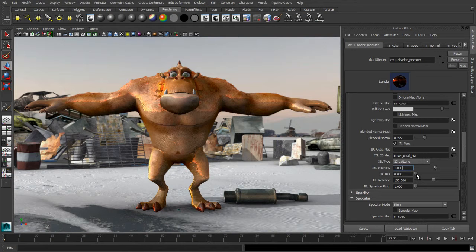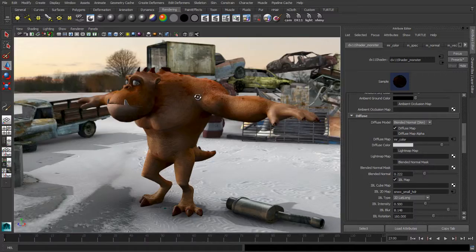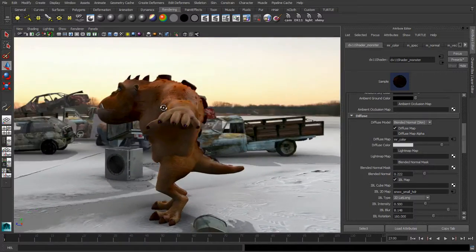And what I'm going to do is start to blur this out. As I soften the effect or blur out that image-based lighting map, you'll see that it really starts to give us a nice contribution from the environment to our character's lighting model. And we can turn this down to maybe something like 0.5. And now that we've got some image-based lighting bouncing some indirect light into that character, we can turn down the ambient a little bit.